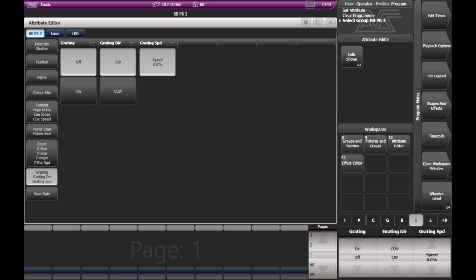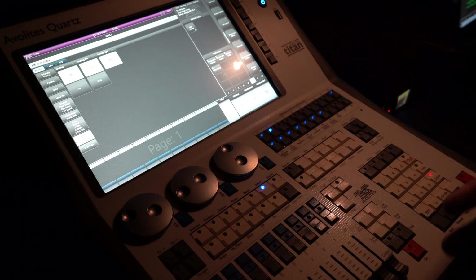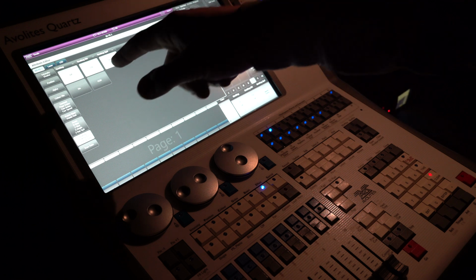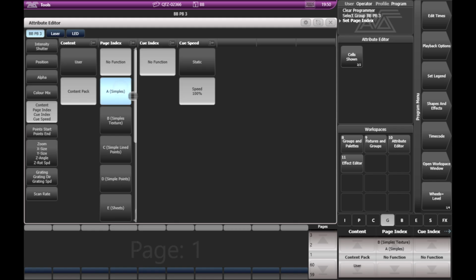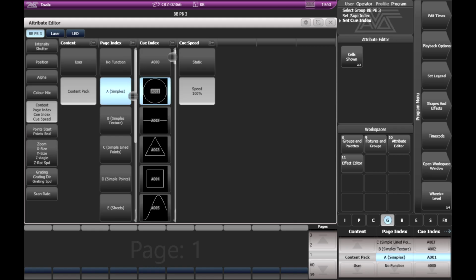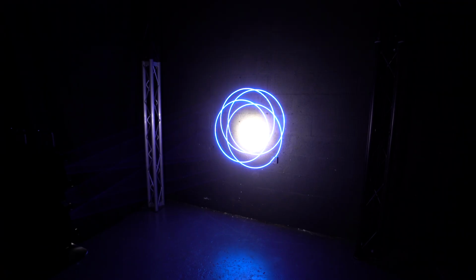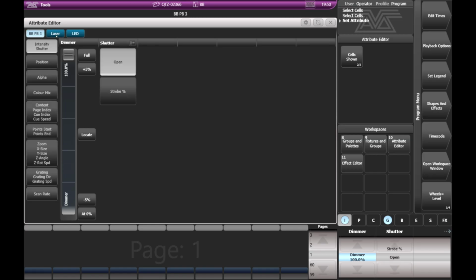So say you're outputting a white circle, it's going to split it into its 3 native colours. So red, green, blue. Obviously if you're using RGBY fixture, it's going to do RGBY, which you'll get some super cool effects out of. But for this one, we're going to make sure we have got some content coming out. So we're going to do, as I said, a circle. Make sure you can see there, got a circle coming out, just make sure our blinder is off and just want the circle. So there we go.